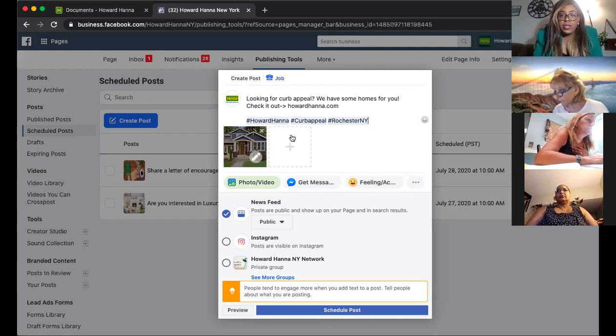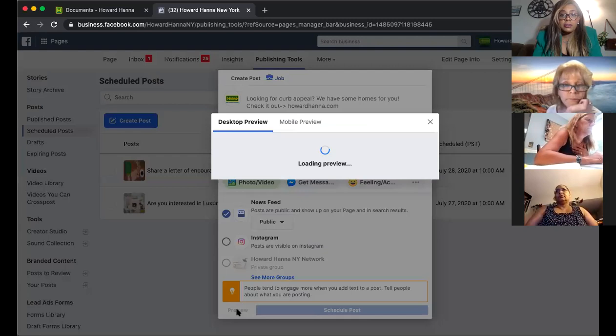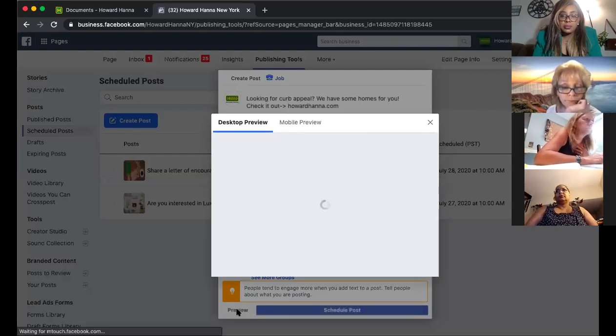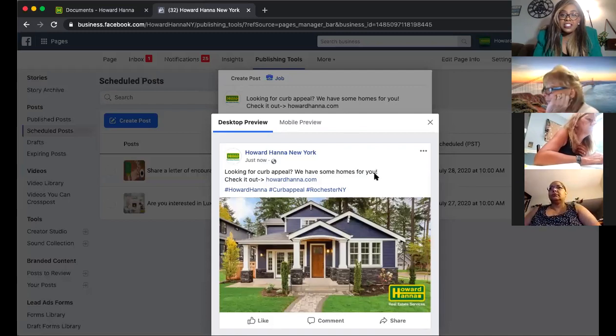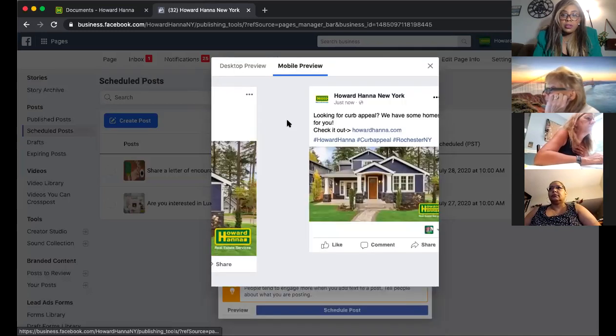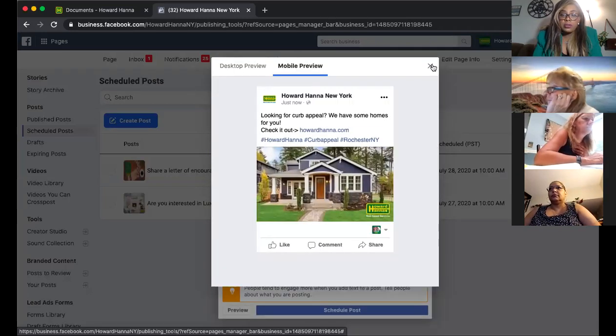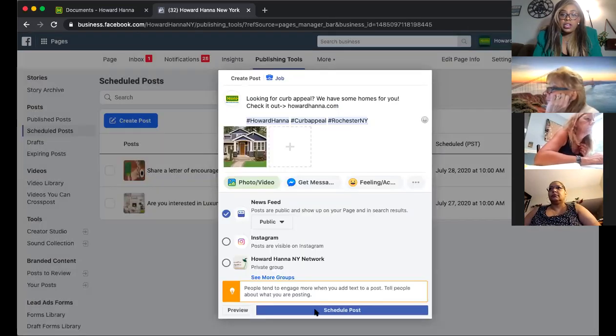So once you finish writing that post up, what you're going to do is click on the preview button here. Going to check out how your post is. Looks pretty good from the desktop view, the mobile view. Going to exit out here, and then you're going to click on Schedule Post. Okay.